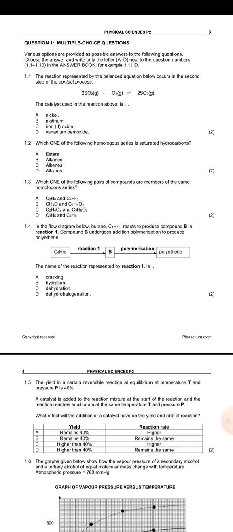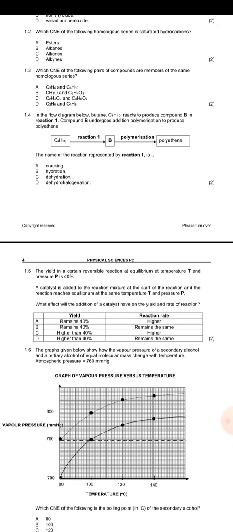Then I move to C. When I go to C, the ratio of C to H is 2:4, which is 1:2. Great. When I look at C3H6, the ratio is still 1:2. Then the oxygens are the same, 2:2. So it means the correct answer there is definitely C. And then I don't need to look at D. The moment you find the right answer, you move on.